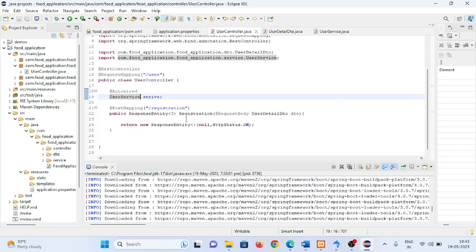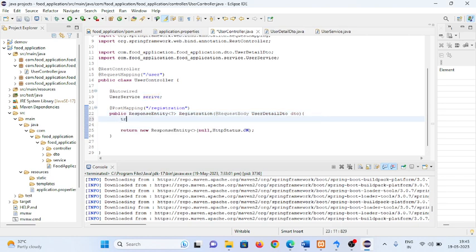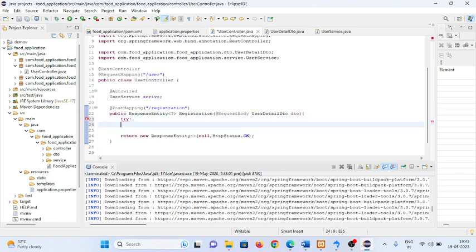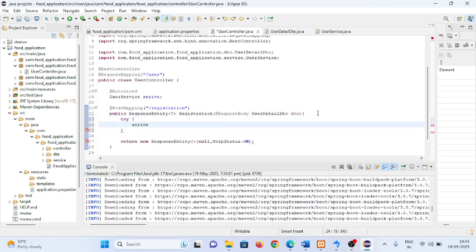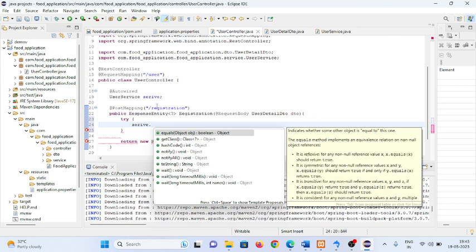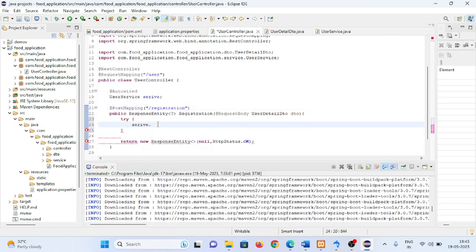And the next thing, I will call this service. After that I will send this data into that service class. One more thing we want to do, we will use try catch. Service dot, this is registration, so I'm using the save method, and I'm passing the parameter, like that object, not a parameter, object. I didn't create it, so first I complete that try catch.